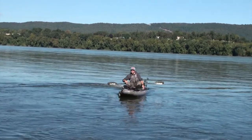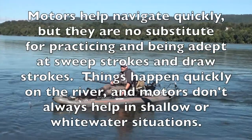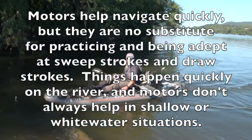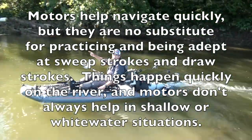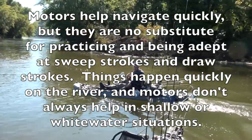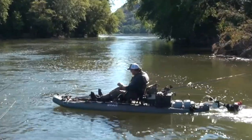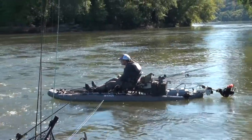All right, certainly with the motor, it's easier to come through here, and you can do it with the foot control steering, turn and get away from that. But you don't always have quite that amount of time to do it, and sometimes you're not going to be able to utilize the motor. So let me do it without the motor.